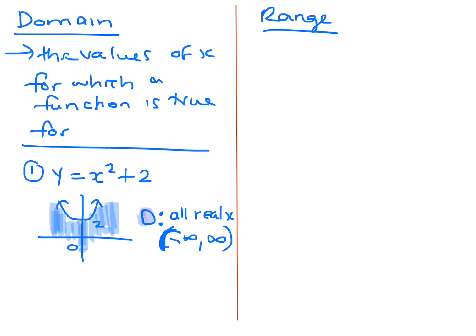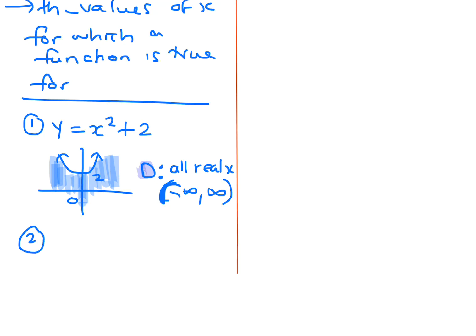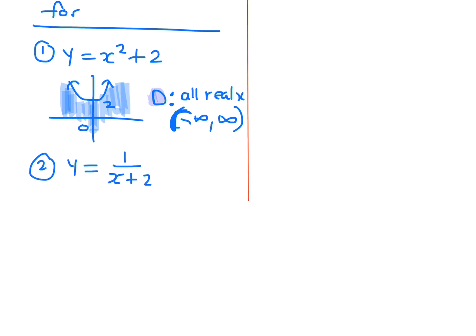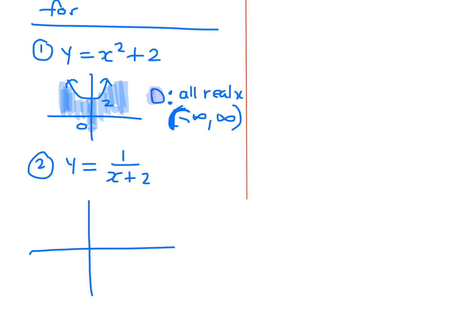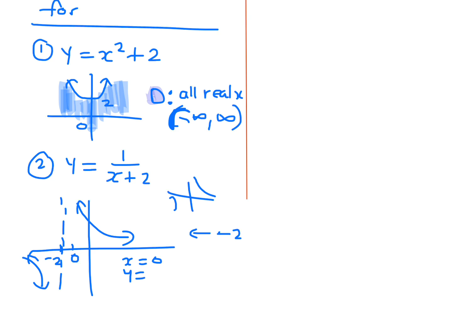Okay, so let's have a look at another one. Let's look at this one here, which is your hyperbola. If you're going to sketch that, the basic shape of a hyperbola is like that. Because it's a plus 2 in the denominator, it's going to go to the right to minus 2. And then you dot that down there, so it's going to go here and here. Then you put in x equals 0, and you get 1 over 0 plus 2, which is a half, which is probably unimportant if we're getting the domain anyway.